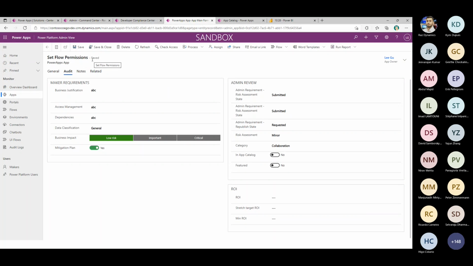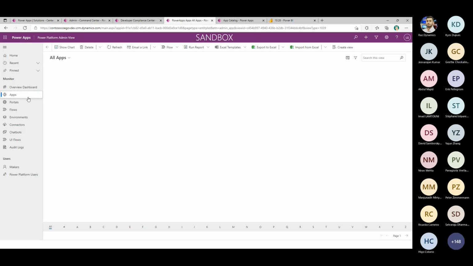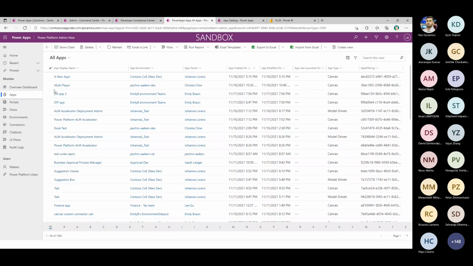So through a few simple steps, like the flow that automates those details, and working in this model-driven app, you add additional details to your application there, and build a better understanding of that, and can formulate better support processes there. So that's a whirlwind tour of some of the applications that are part of the CoE Starter Kit.